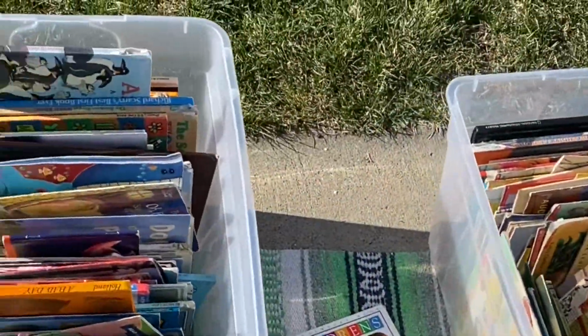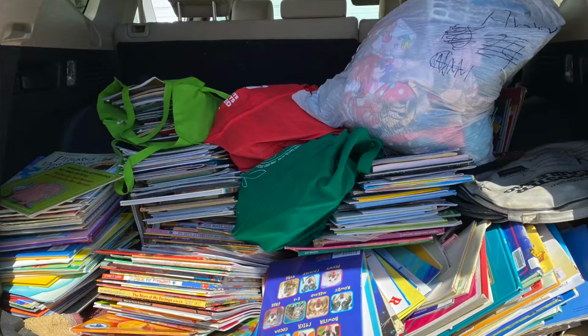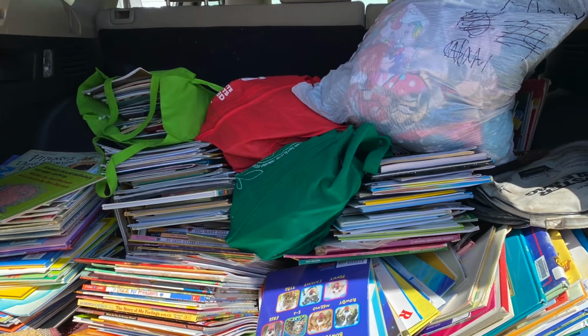And so instead, there were about 6 tubs of these left, and I looked at my mom and I said, should we just ask what she'd do to take them all? And so we did. And so now I have about 700 books that I paid $100 for. I'm still going to go through and actually count how many I got, and I'll insert a video here too.